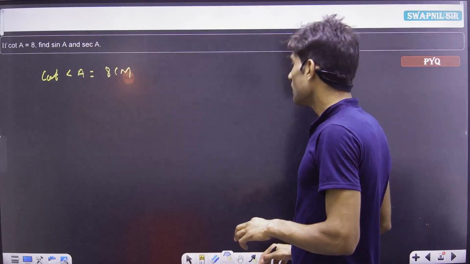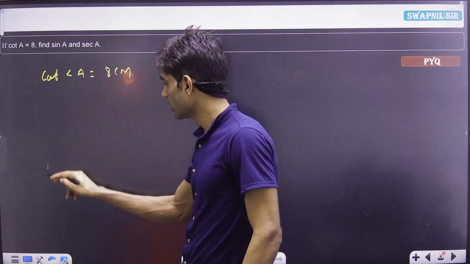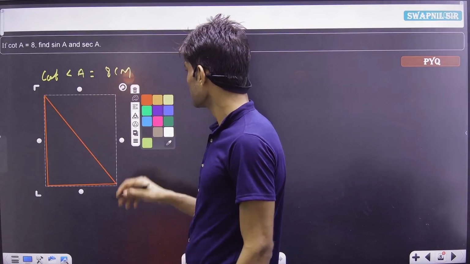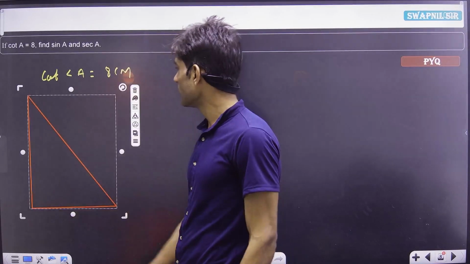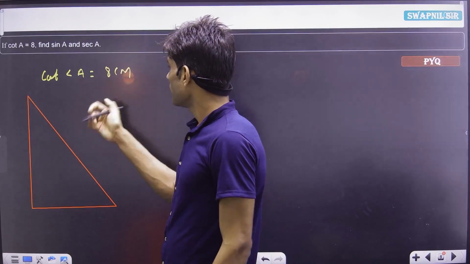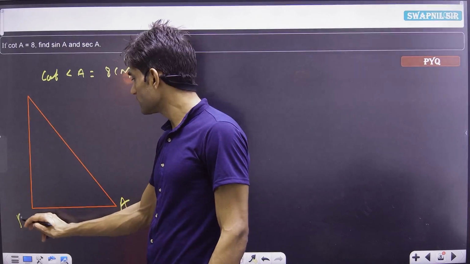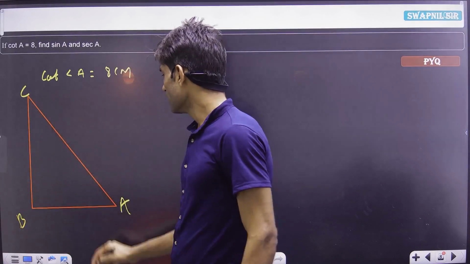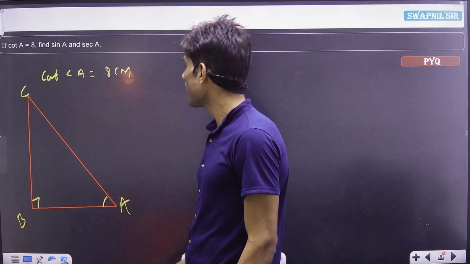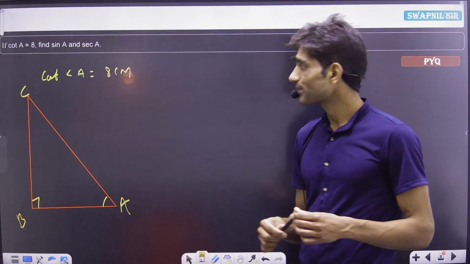First of all, try to visualize what is given in our question. Let me draw the triangle first. So I have one right angle triangle. Let me write angle A here this time because we want some changes, ABC. So angle B, obviously, is the right angle. We have to deal with the value for angle A.